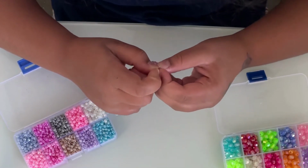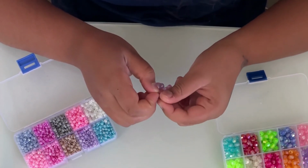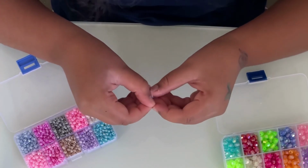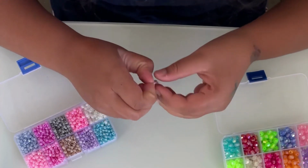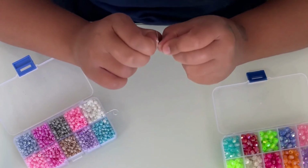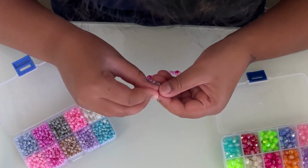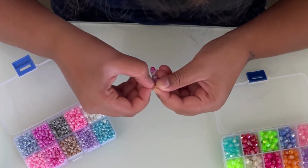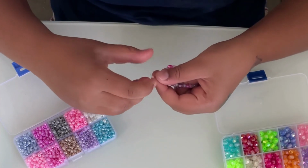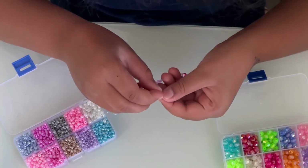So right now, see, this is a small thread, even my nails can't get it out. I guess we should do another time just for our safety, just in case it doesn't roll out. What am I saying, roll out? Like, just fall out because it's too loose and it opens, whatever the reason is. So now we cut that in, and I'm right now trying to do it as many times as possible because better too much than too less.